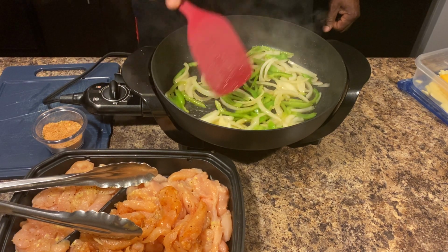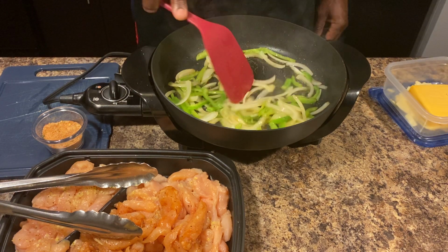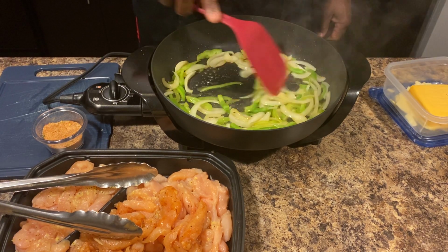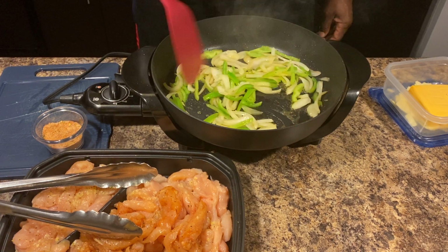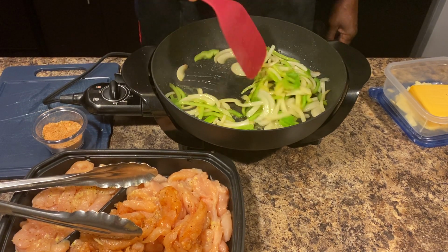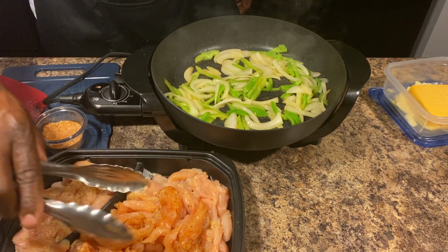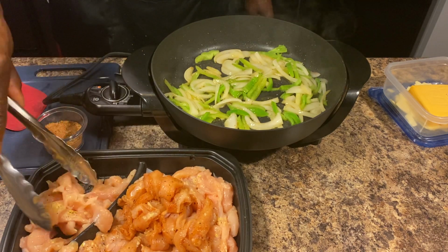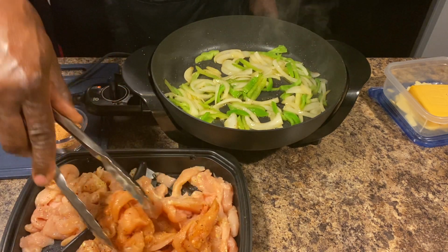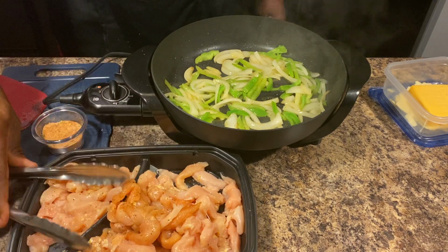We're gonna fry up some french fries with it. Something real simple and fast. I'm always in the kitchen. Chicken cheesesteak. And this, like I said, it's some fresh grade chicken breast right here. You can use thigh meat, but on this occasion, we're going to use some chicken breast.